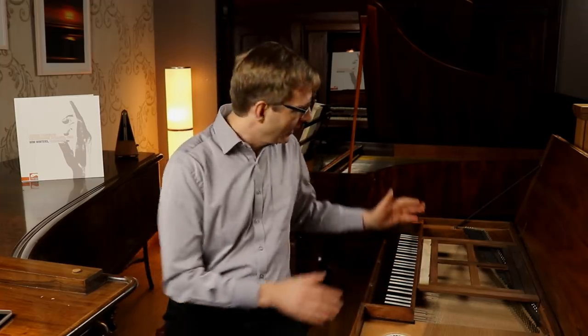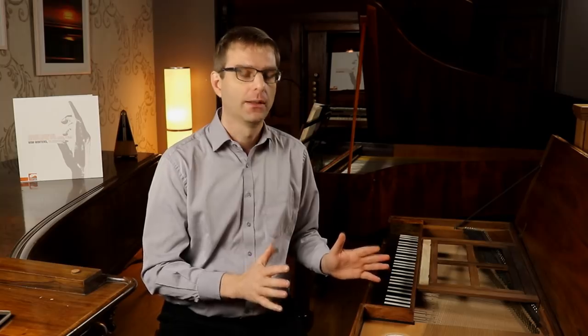But when the instrument arrived in August 2009, its five-octave compass kept inviting me for not only Bach, but also for music of a later date. Mozart, one of my all-time musical heroes, was taken from the shelf again and put on the music stand. And from the first notes, a completely new world opened for me, so joyful that for a while, Bach even had to accept being put aside.